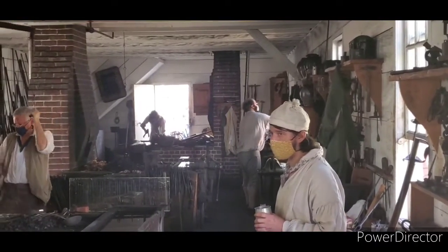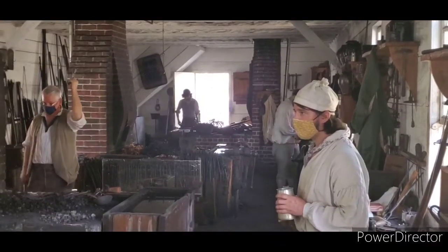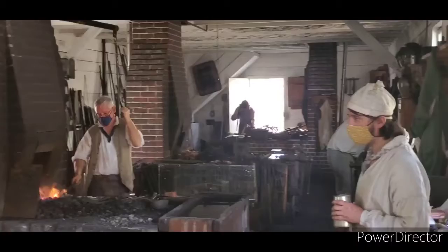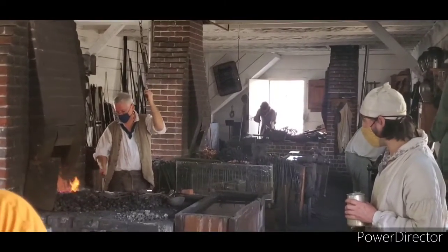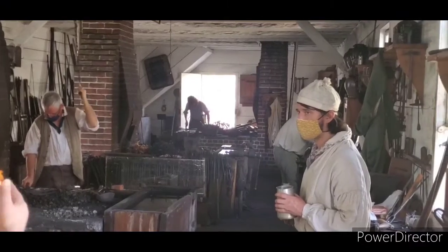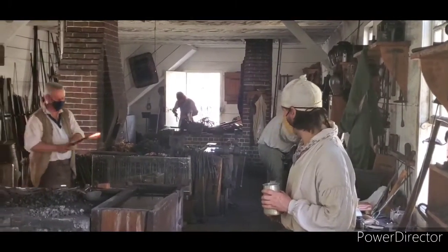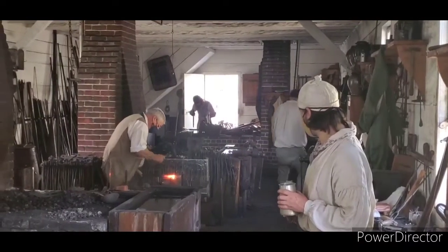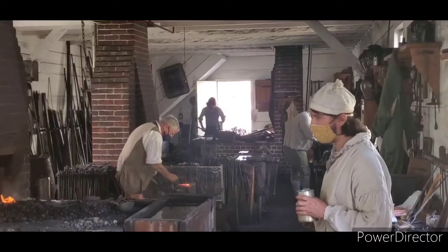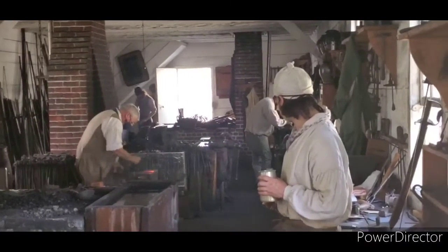So the basic forms of the components are made at the forge. But things like screws, the threading needs to be cut in. Things like cocks or trigger guards, they need to be filed. Trigger guards, trigger, hammer, sear, all those small pieces. Yeah, so they'll get the basic form under the hammer, but they'll be filed into finished shape.